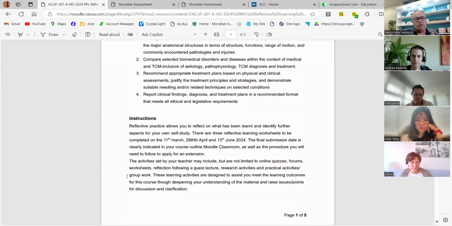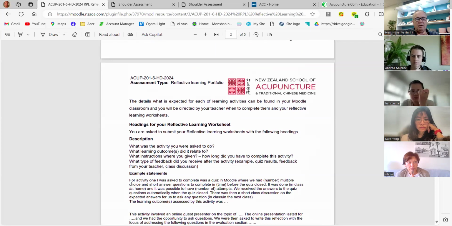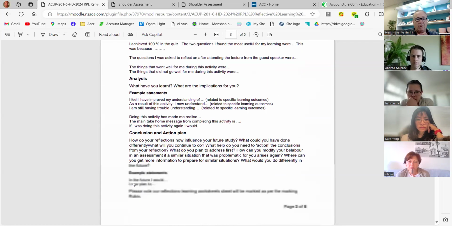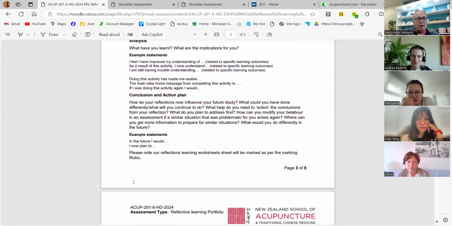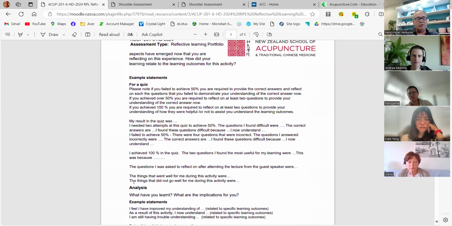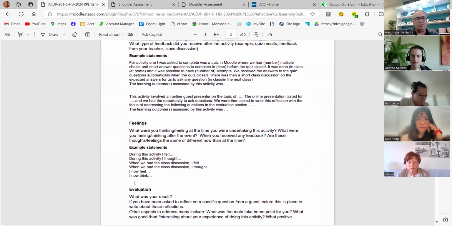You lodge your reflection papers on the submission portal that's on Moodle. There are 3 of them, and as you lodge them, I'll mark them, and combined, they are a large part of your mark. So you need to make sure you do them. This is the marking rubric, and here are some examples of how you are to respond to the questions proposed in the sheet that you'll be looking at to fill out.